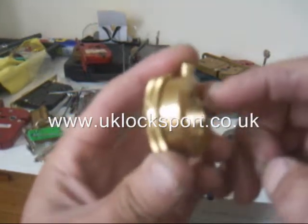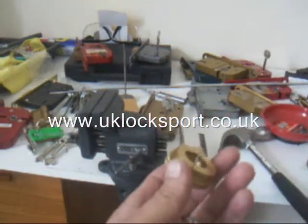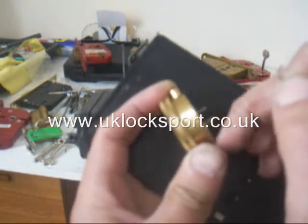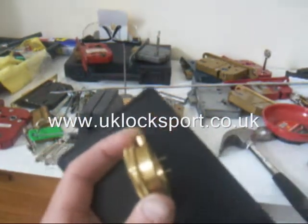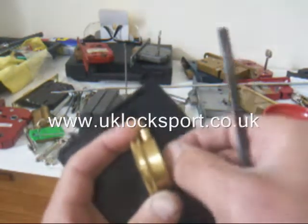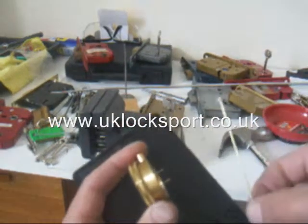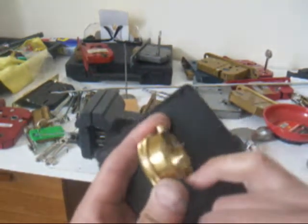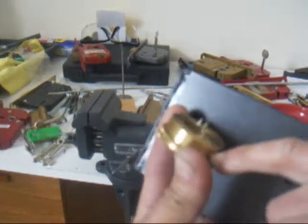Anyway, there's little bits on it that you put in the key wire — it broke off a couple of weeks ago, see that bit there. I just put a new bit in using the vice and the little file. I couldn't find any wire good enough for it; I was trying staples but they're not stiff enough. So in the end I used a bit of wire from an umbrella, the spoke of an umbrella — perfect. I had to file it down just a couple of mils so it would fit in the hole there. There's a little screw there you take out and then tighten it back up again.